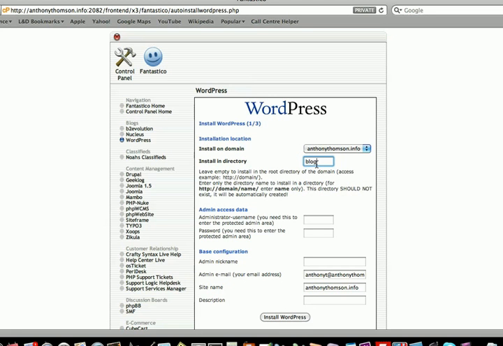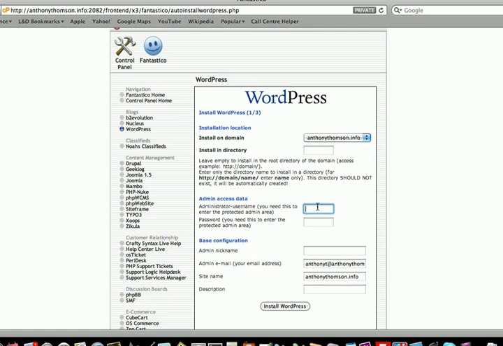For example, if I type in blog, this will install a blog at anthonythompson.info/blog. So it's up to you whether you want to do it that way or whether you want to put it in the top level of your domain. I'm going to put mine in the top level, so I'm going to leave this blank, which means that when someone visits anthonythompson.info, they will see my blog.